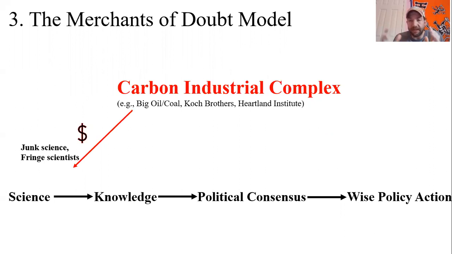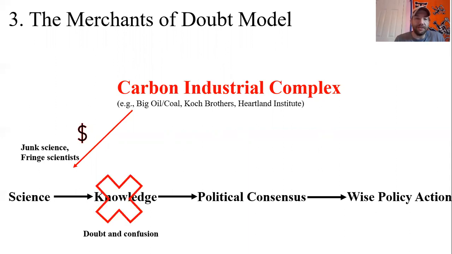That if you're taking this model, this is junk science, right? It's not good. It hasn't been verified the same way, but it's out there, right? And it sort of leads to doubt. I don't know. There's this study over here funded by the Koch brothers, right? Okay, so that's one thing they do. That tends to lead to, maybe we don't actually have knowledge, right? We're doing all this science, but we keep having different outcomes and conclusions, so there's doubt and confusion. Okay.